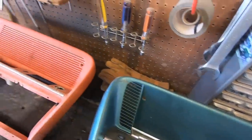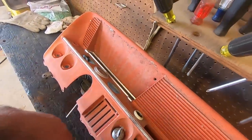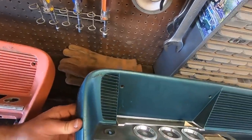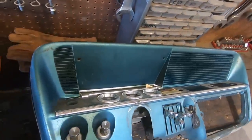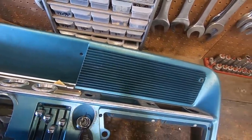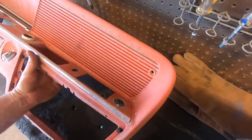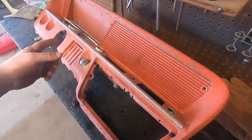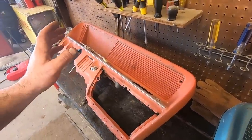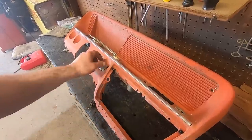And if we really want to get crazy, we can slide some aftermarket gauges in this 61 dash and then slide it back in there. This dash is just in better shape and everything's all together on it, pretty much, other than the radio and the ashtray, the glove box, which is not together on this one either. I would have never thought that 61 and 62 are the same because I know 63 and 64 are very similar cars, but the dashes are different. I think. I don't remember.